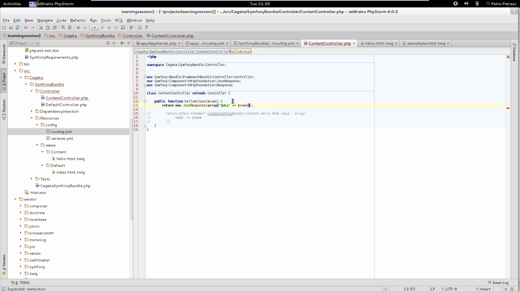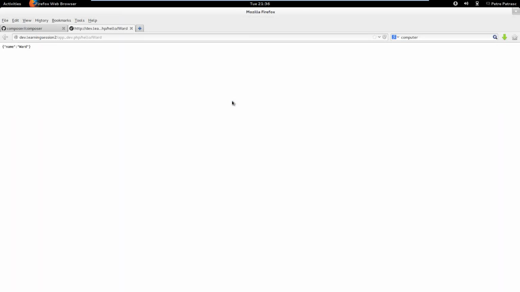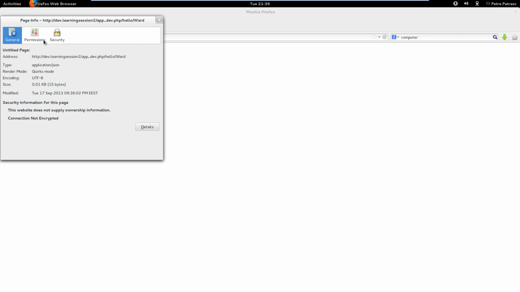Name, actually just go with name and name. Okay, and if we now refresh, hey, there we go, it's JSON. And if we look at the content type for this, yeah, there you go, it's application/json, exactly what I was talking about a bit earlier.